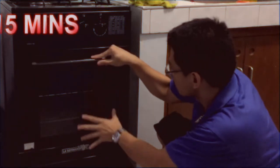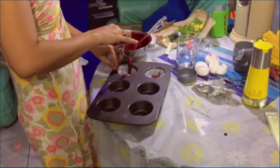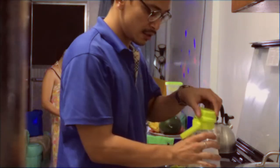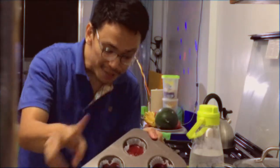We're just small people. Mommy is putting in the second batch. It's water. You have to drink it to keep you hydrated. The second batch.